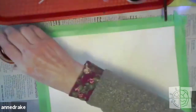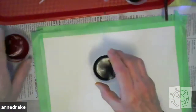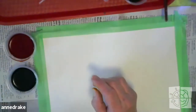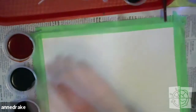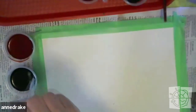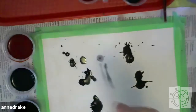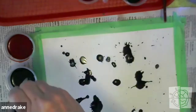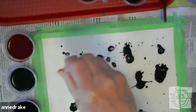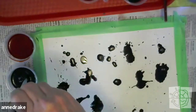Okay. Red and black. Oops, that's green. Where's black? That's purple. Here's black. So I have red and black and one more color. I think I'm gonna do purple. I might have to add some green, but we'll see. All right, so again, just drop some colors all over your paper with the pipette. I'm making a bunch of them. This is gonna be a really dark space print, maybe. We'll find out.